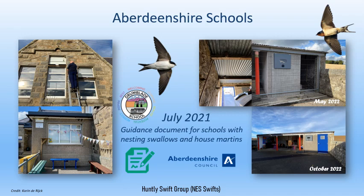So they postponed the works until October 2022 and then put the door in. But as you can see, it's fitted with a louvre vent, so this can be removed this nesting season. So should the swallows prefer to nest in the oil shed again, we make sure that we remove the louvre vent and they have access to the shed. And there were actually 2 broods fledged from there, and they also built 2 nests. So they built 1 nest for 1 brood and a second nest for the second one. So that was really great.